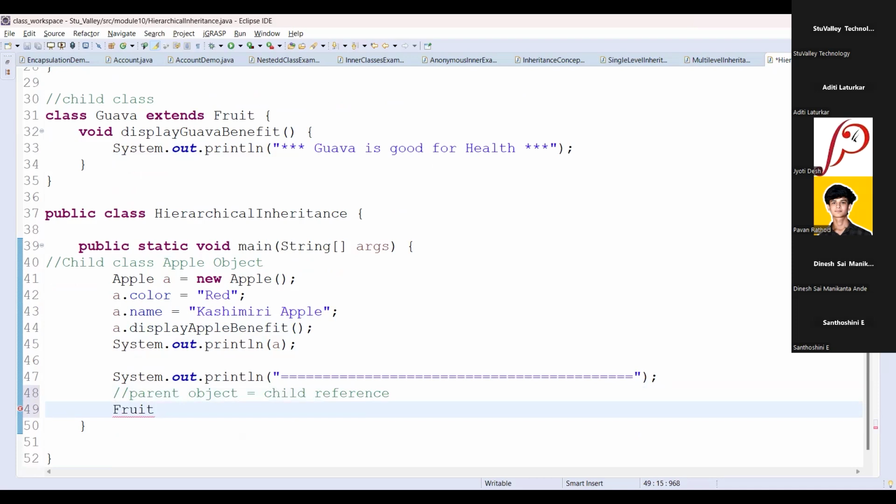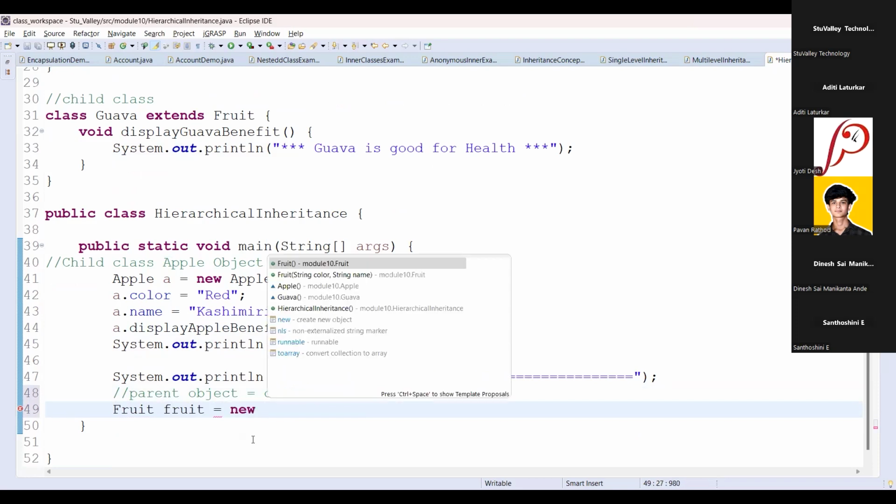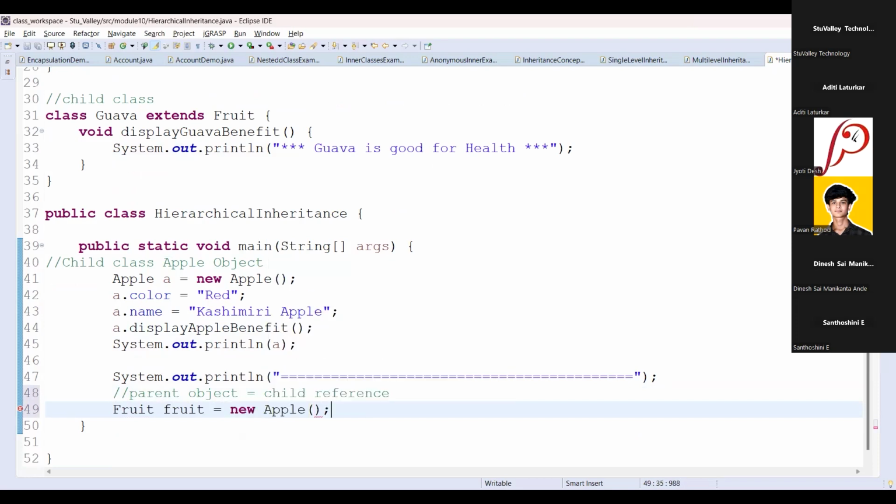Fruit, suppose I'm using fruit as the object name, and here we are initializing it to Apple itself.